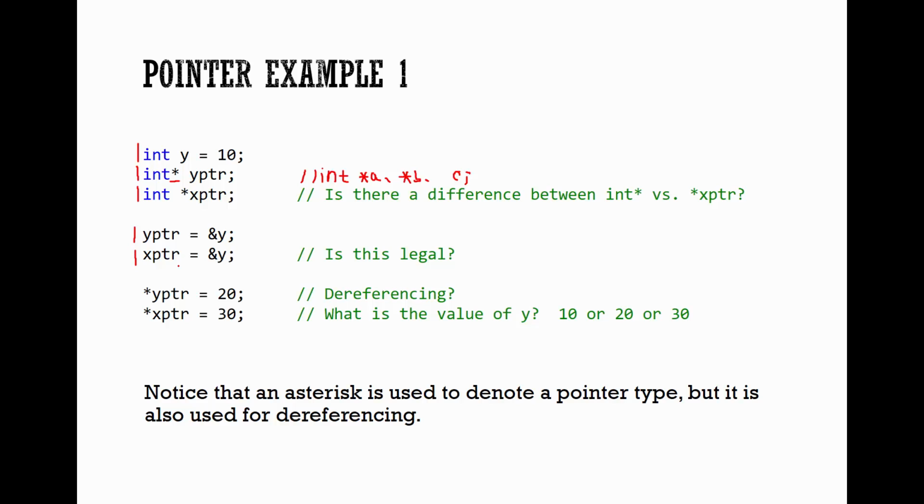Next line, xptr = &y. So again, we're getting that address of y and storing it into xptr. So now both these variables are going to store the address of where y exists in memory. Now, this may seem a little bit odd because the right-hand side is the same on both lines, but basically what it's saying is that I'm going to have 2 variables, both xptr and yptr, that both know about the same variable, right? So that's fine. If I have a variable in my system like y, any number of other variables can point to it.